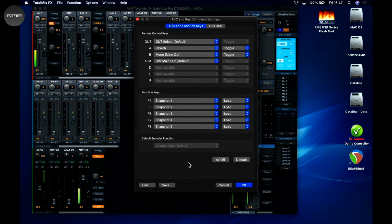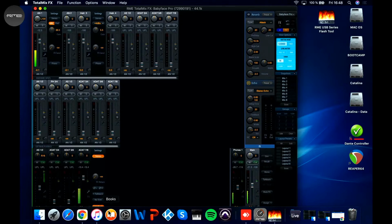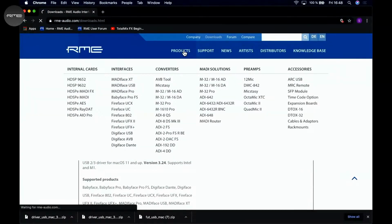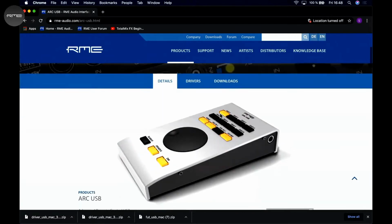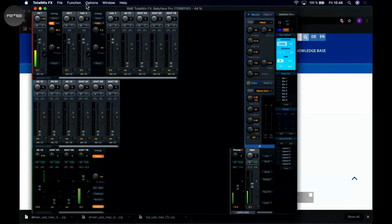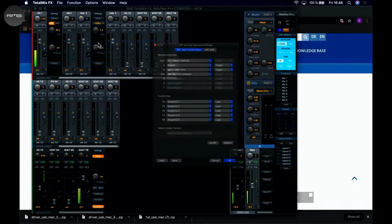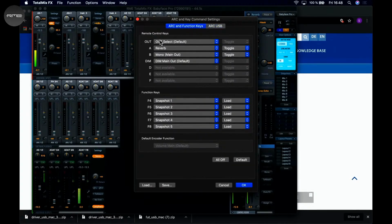Actually, if you already have a Babyface and you would like to have another remote control, or if you have a small control room and a speaker booth, but you want to control the Babyface, you still can acquire the ARC USB, which works for every RME device with Total Mix FX. If you connect it to your computer, you can also program the same buttons in your ARC and key commands. So you have two possibilities to program buttons in Total Mix FX: with the ARC USB or with the buttons on the Babyface.